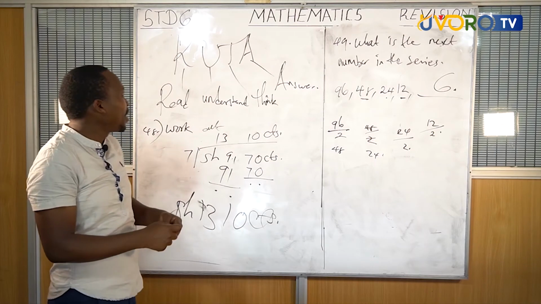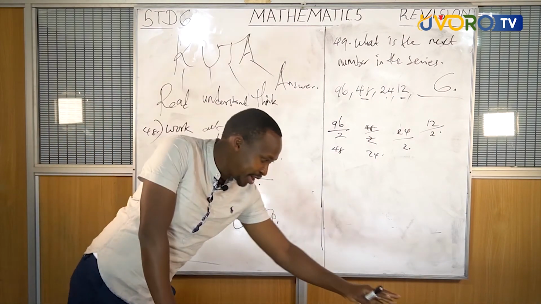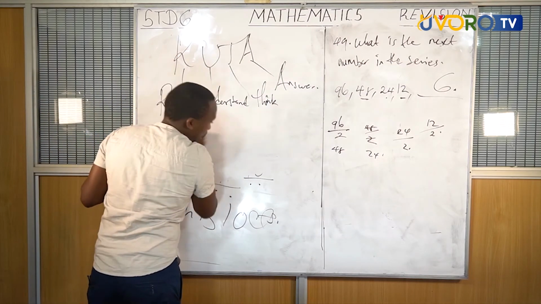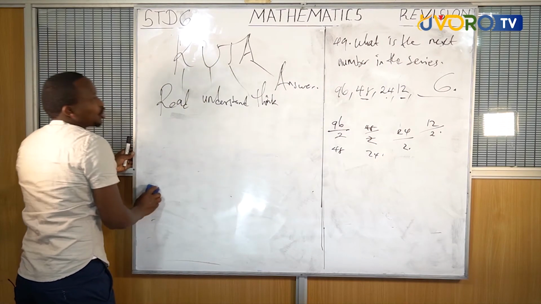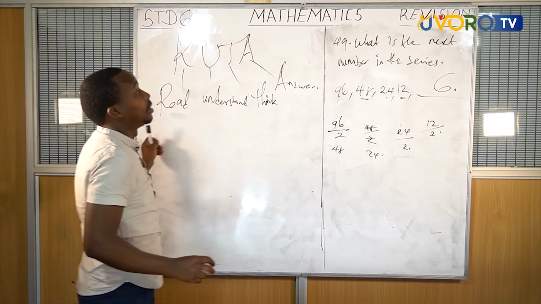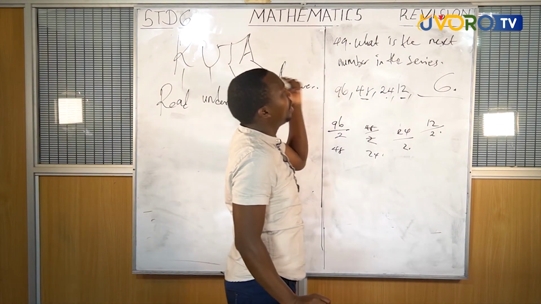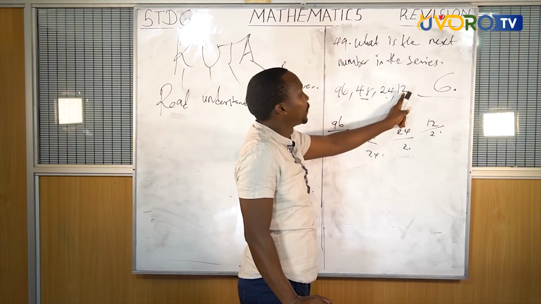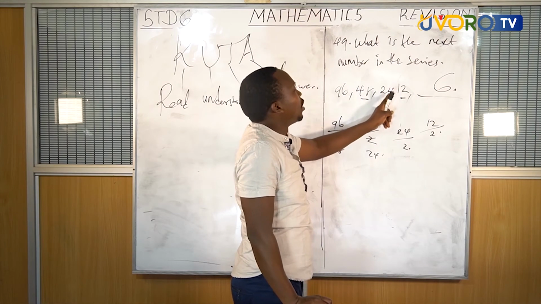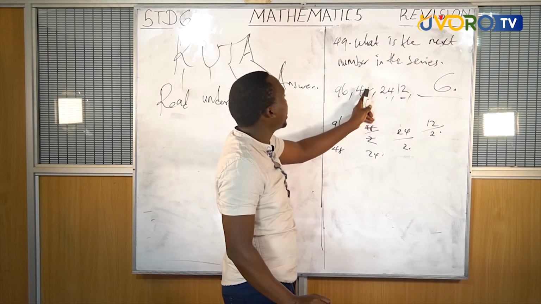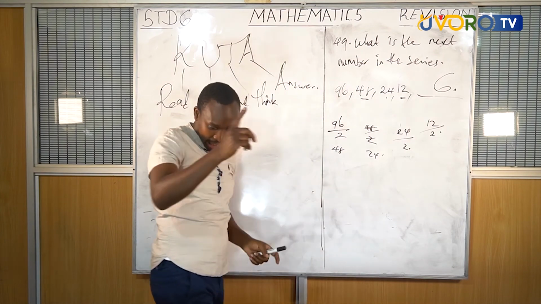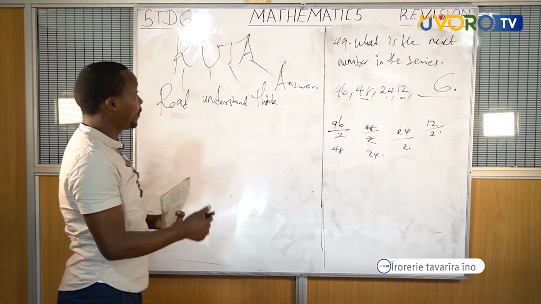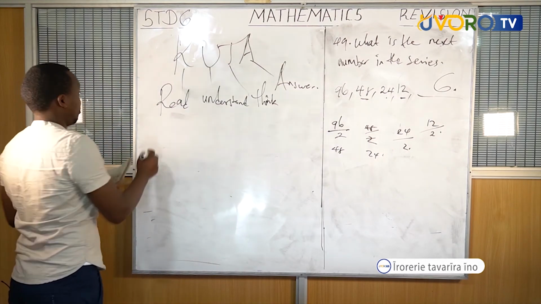We are now in question number 50. That is where we are. Before I go to question number 50 being the last question, just to see 6 times 2, 12. 12 times 2, 24. 24 times 2, 48. 48 times 2 is 96. I think you need to understand that. Question number 50 is our last sum.